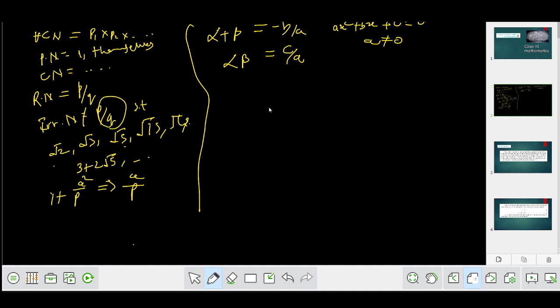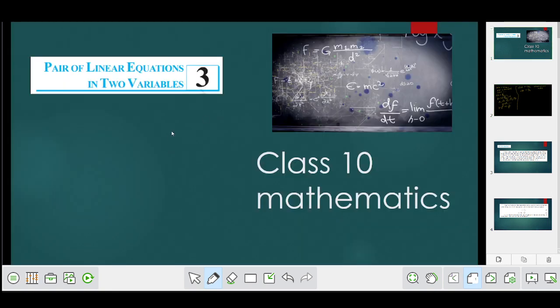This was the recap, and in this video we will focus on two methods. One is the graphical method, second is the algebraic method. And these methods have real life applications, making them highly relevant and relatable. Let's consider a practical scenario. Suppose that there are two brothers. This is brother 1, this is brother 2.